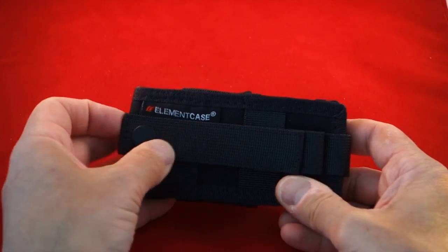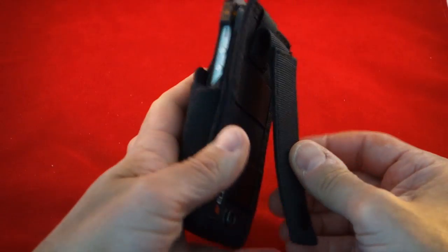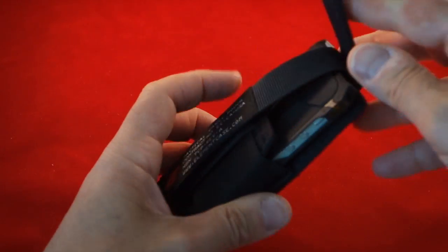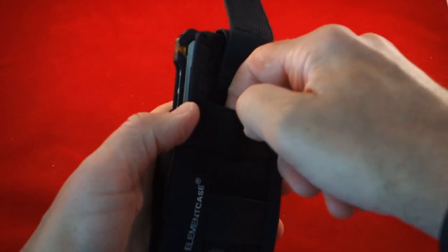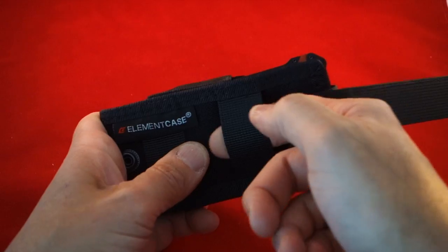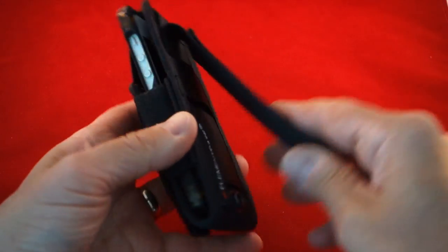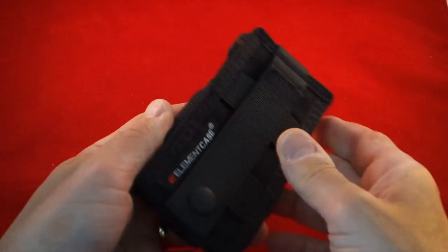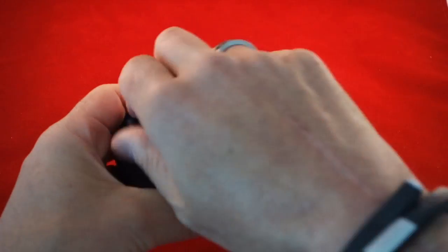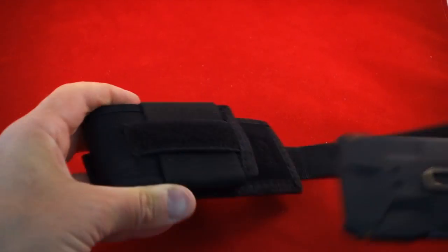Now, over here, you have the element case name and you have this snap. And the snap allows you to put it on your belt. There is also this piece right here that one could conceivably fit over a carabiner clip or fit over a chest strap, adjustment strap on a backpack. But ideally, you just put this on a belt and snap it in place, or put it on your backpack and have the phone sitting like this. When you want to get your phone, it's as simple as pulling this and pulling it out of the holster.